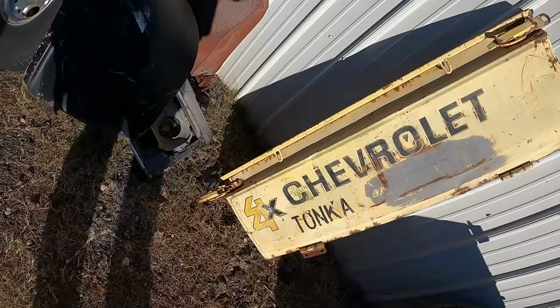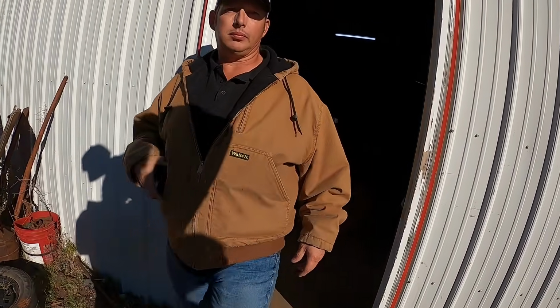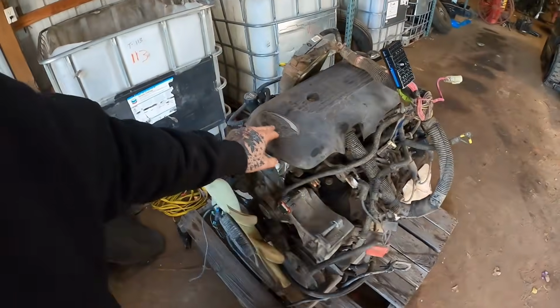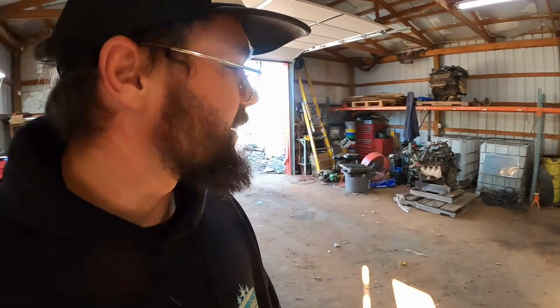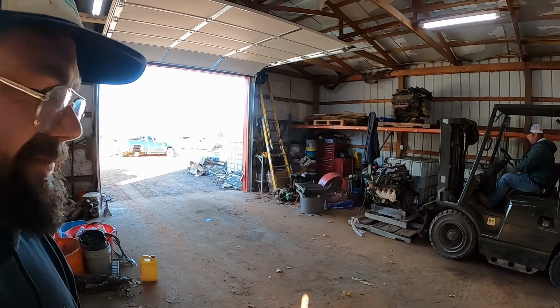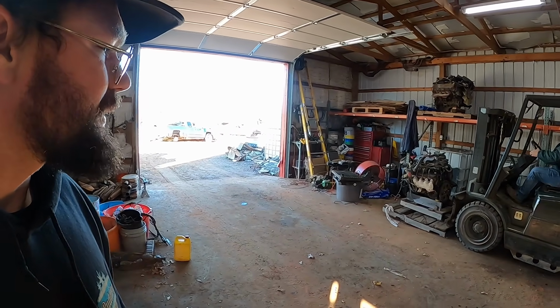Up front, they got the old tailgate from the old Tonka truck. You got a 6-liter in here or what? Yeah. All right, pick up the old computer harness because we got us a 6-liter LS motor. Got about 120,000 miles on it. That's pretty low miles. Same amount of miles on my truck. I don't have anything in particular that we're getting this for, other than I'm getting a pretty good deal on it, and it never hurts to have one on stealthy standby.